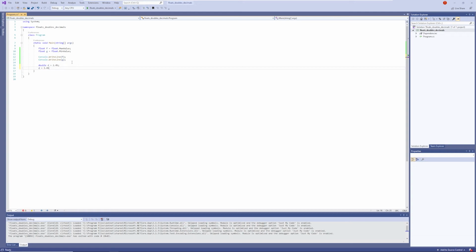You're still not going to get an error, but for best practice, it's always good to go ahead and put that D, the capital D, or you can do lowercase. It's not going to give you an error with lowercase, but I tend to like to put the letter there just so my code looks cleaner, and the longer your code is, the easier it is to identify whether it's a float or a decimal.